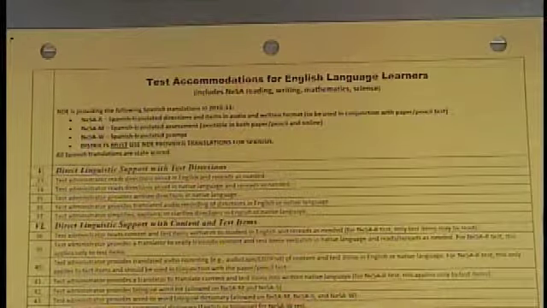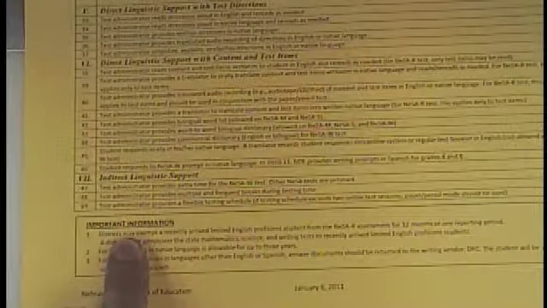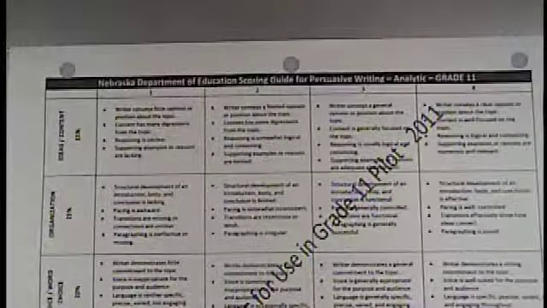Notice at the bottom of each of these pages is important information. It's very important that you read the important information. I can't express that any stronger than that. So this test accommodations document is very important also. Cannot waver from it one way or the other. Okay.